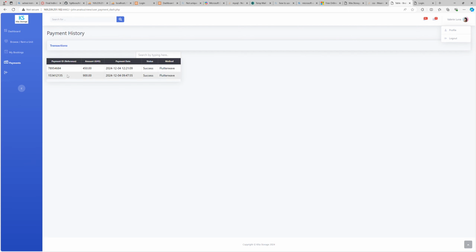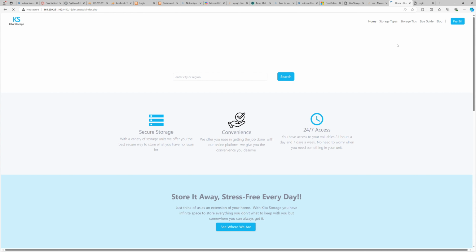And over here we are able to see all the various payments that have been made by this particular user from the beginning. So here we see the payment that has been made. All right, moving on. This user is able to get alerts and notifications. Then last of all, is able to log out from his account.